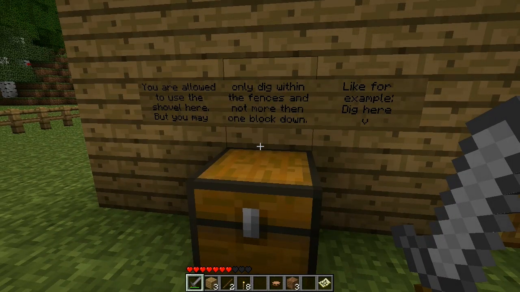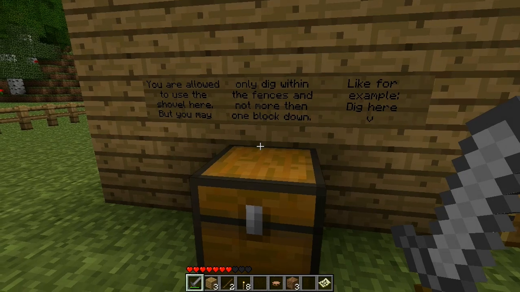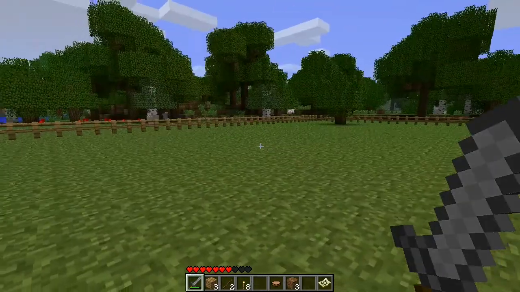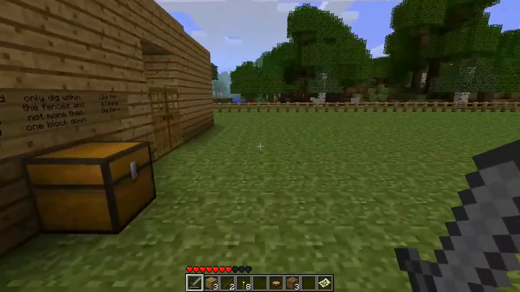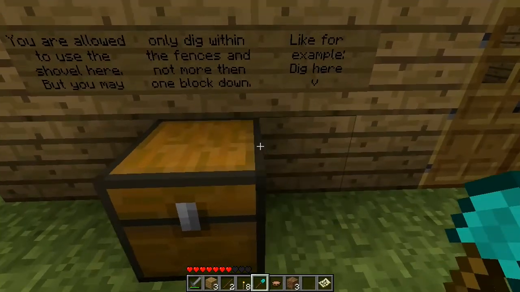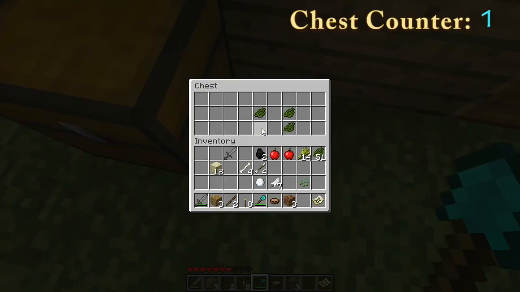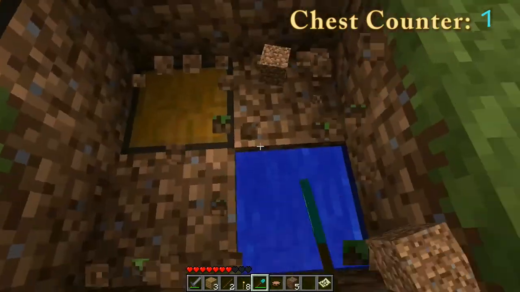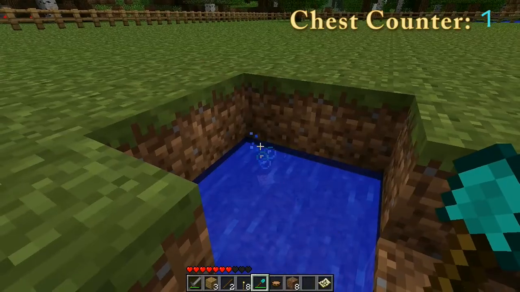For example, you are allowed to use the shovel here, but you may only dig within the fences and not more than one down. Are you kidding me? This is so huge. This is huger than freaking... Ooh, diamond shovel. Dig here. Wow. Really? Nice. That's a nice tip right there. I like that. What is this? There's water down here.